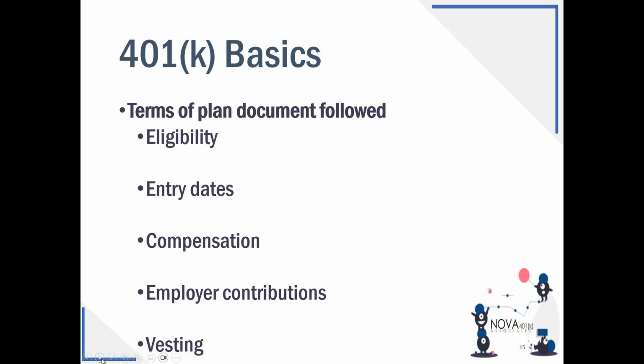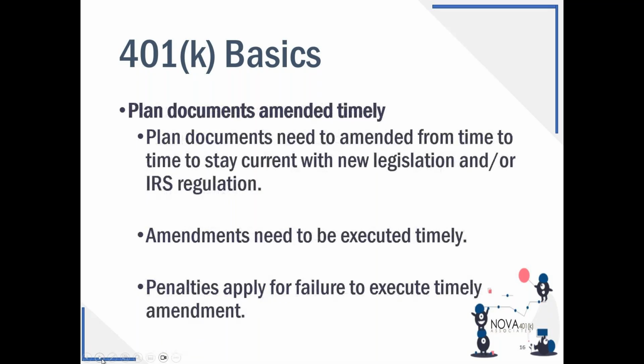And if there's ever any changes that you want to make to that, if those changes are allowable, the plan document needs to be amended. It is important that plan documents are amended timely. They need to be, even if you don't want to make any changes to your plan, because regulation changes come out and laws change. Generally the IRS does require that the plan document is updated every so many years. It's usually about every 6 years. And it is important that when those requirements happen, your plan is restated so that the new legislation can be updated.